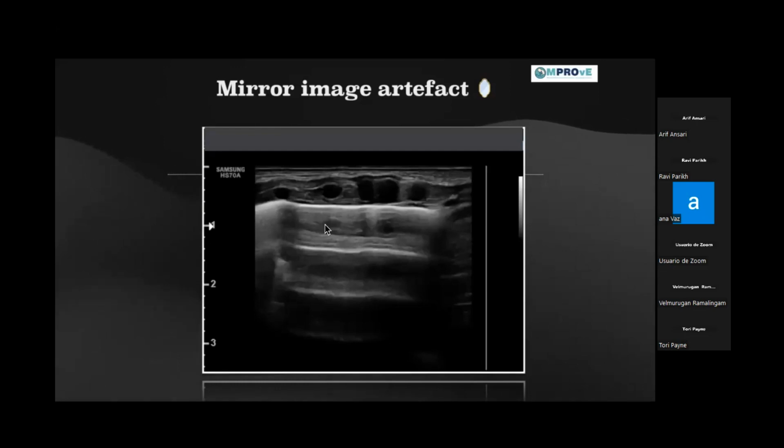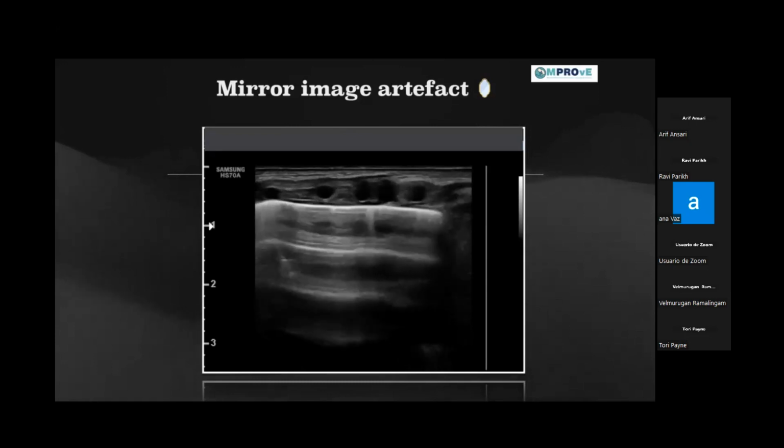So there is no air-fluid interface present here, which basically means there is no alveoli filled with air, or the lung interstitium which is filled with air. Hence, it means it's all air in there. It is a sign for the pneumothorax. I hope that makes sense. All of this is making sense.